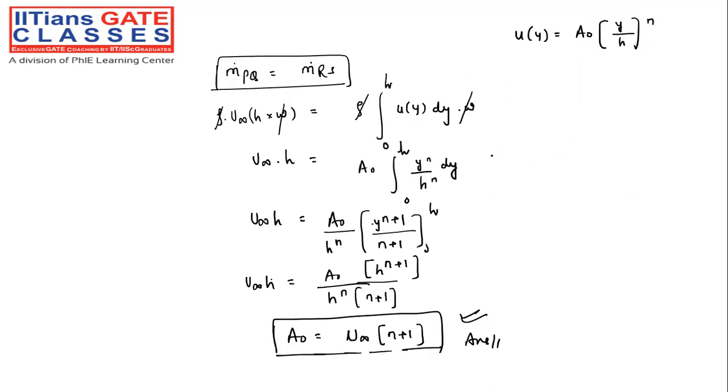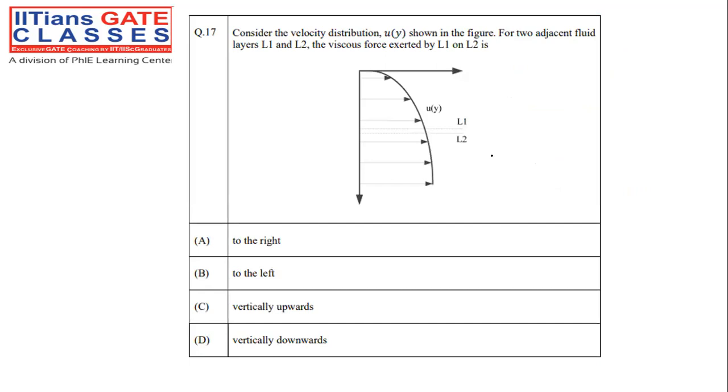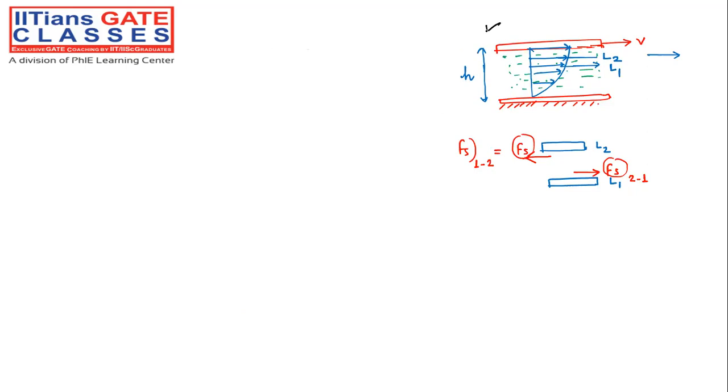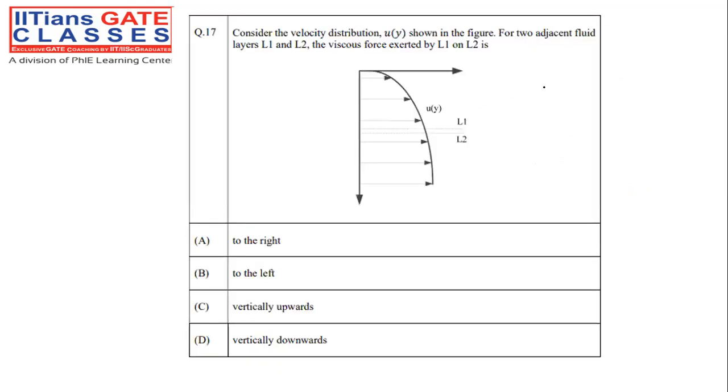So you got the idea that in this way we have to proceed ahead for the question mentioned in the 17th one. Try to observe. The situation is not very similar to the example I have given here. The situation is something different. It might be happening between two flat plates, in which one plate is fixed and the other plate is moving with some velocity v. That may be the possibility. And again, they have taken the velocity profile to be a parabola, something like this.